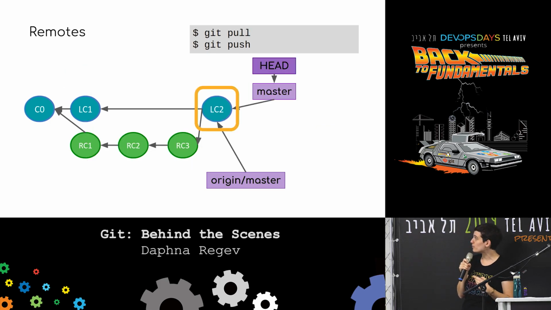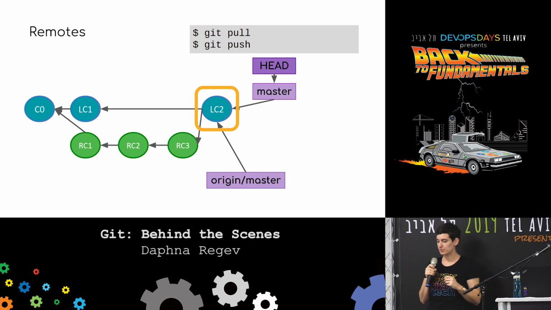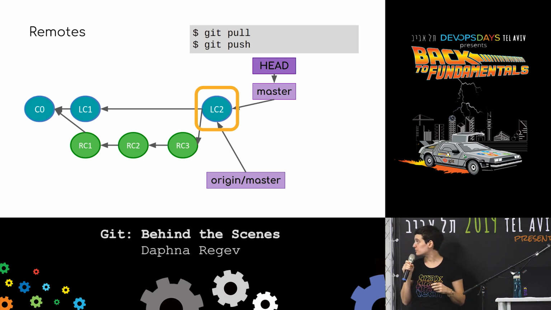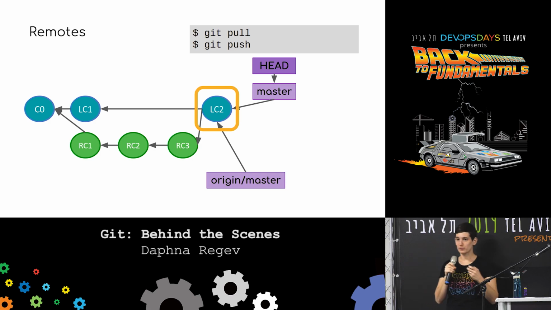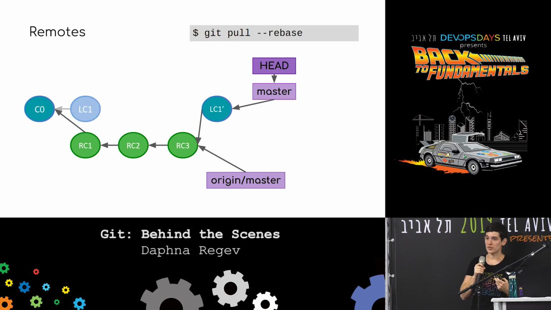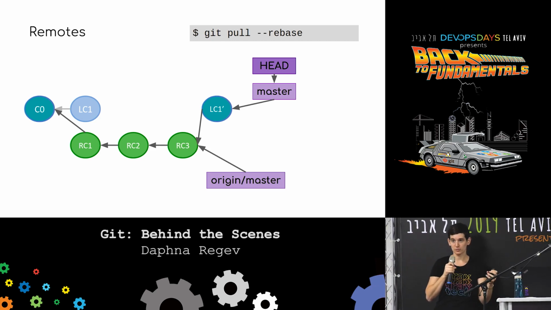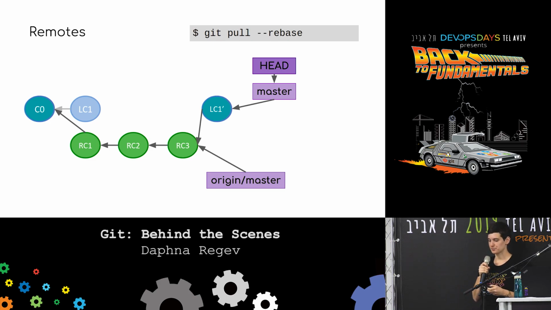And again, if we go back to our example and we have this remote and we have this merge commit here, then maybe when we were merging two branches, there was a use for this merge commit. But now when we're doing it locally and we're just merging between master and remote master, then you could say it's just littering our history and our log. You could also pull with the --rebase flag, and that will really rebase your local work on top of the remote master tip. And that will make it a bit cleaner and nicer.